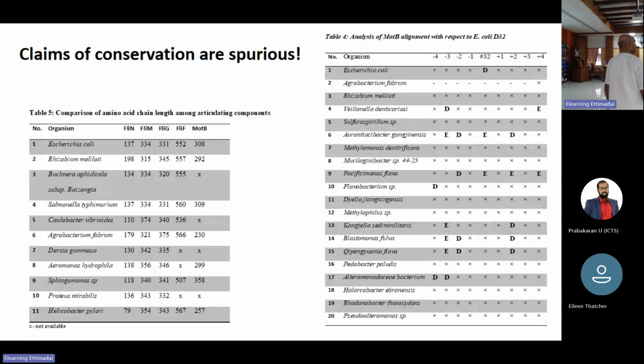And also, if it is something that rotates, you would imagine there should be some conservation. You see the number of amino acids, the sizes of these relative things, they are completely different in different species. This kind of an evolutionary mechanism must be crazy. You try to make something that rotates, try to do it on your own. How difficult it is. This cannot be.